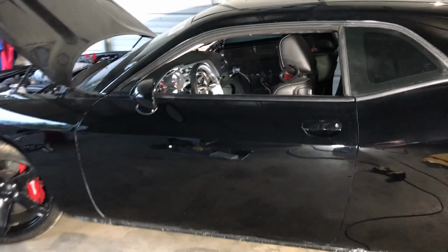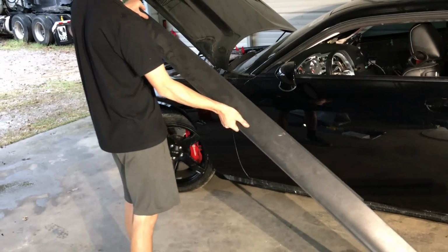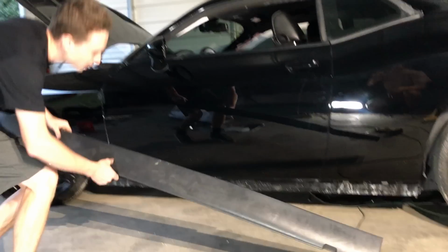So finally this door is completely trimmed out. As you can see, we got everything on there, from the mirror to the handle to the trim. Now it is time to actually pop on this side skirt here, because we are done buffing and polishing on this side, so we're able to put this on. So I think it just snaps right in, right? Yep, should just slide right in.